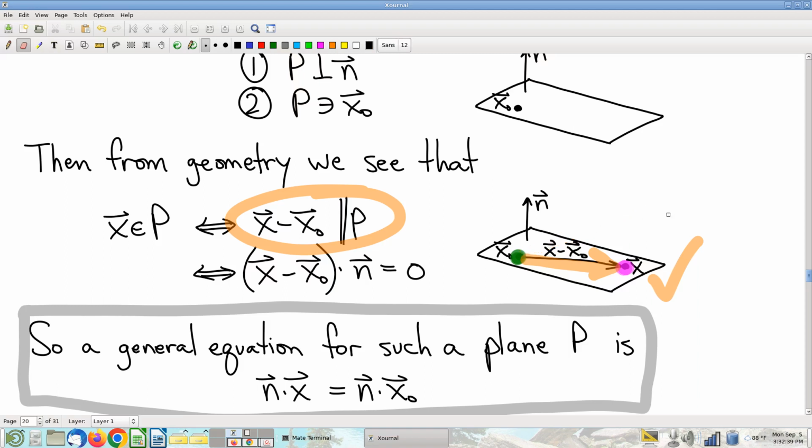What's bad about this as a test is that it's geometric. It's not algebra. It's nice to have algebraic tests because you can plug in and just look at the numbers and see, did it work, did it not work? This is not algebraic. But it's not hard to see that if that difference is parallel to the plane, then it's also perpendicular. Remember, dot product equals 0 means perpendicular. Well, it means orthogonal, but you remember that whole speech. Orthogonal, then, to the normal vector.